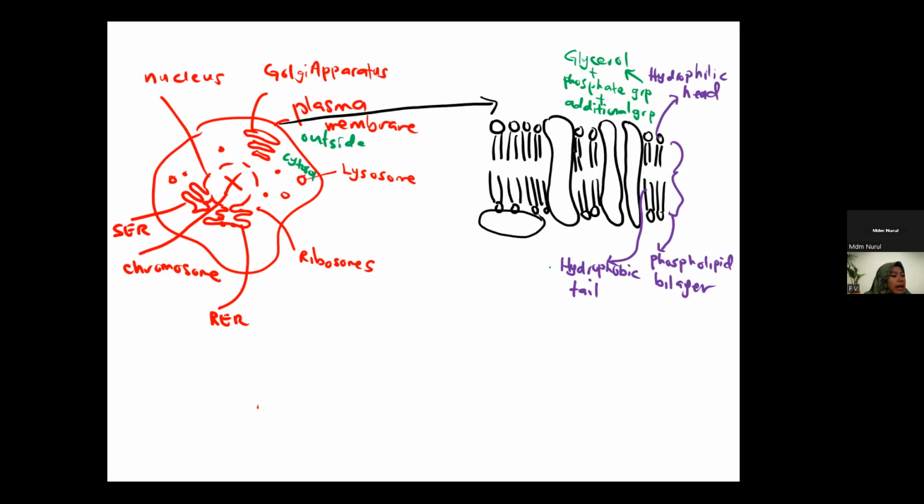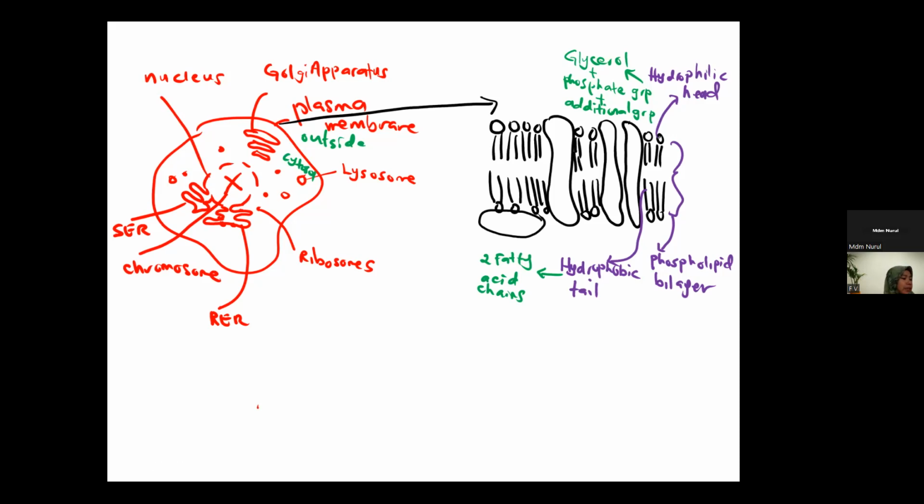Okay, right. So what about the hydrophobic tail? What is the component of the hydrophobic tail? 3 or 2 fatty acids? Look at how many legs it has. 2. So 2 fatty acid chains, or 2 chains of fatty acids. So it is hydrophobic. That's why you can see both legs face the inside, because they are hydrophobic. Understand? Okay.